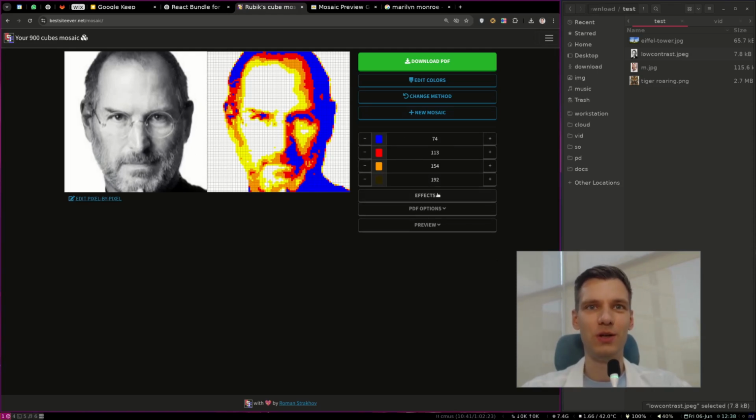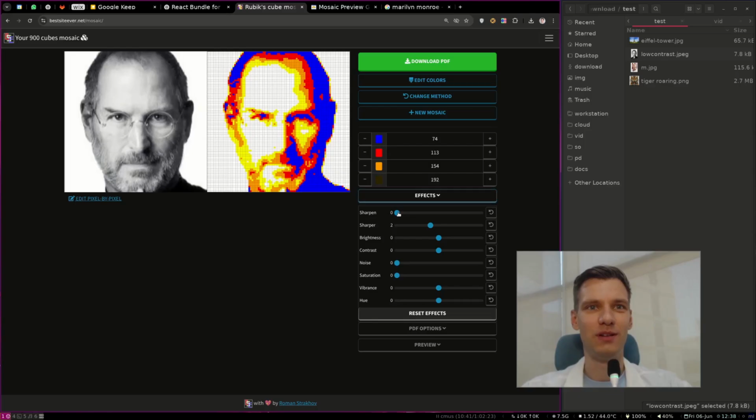So now, when you open the Effects tab, you can sharpen the image right in the bestsiteever Mosaic editor. I used to do it before in the GIMP, in a third-party program, and then upload here. But the thing with that is, once you uploaded a picture and start changing the effects, start changing the sharpness, the overall brightness, and some other details, you can see the live preview, what the mosaic looks like and which effects produce the best results. So you go from this to this really easily.